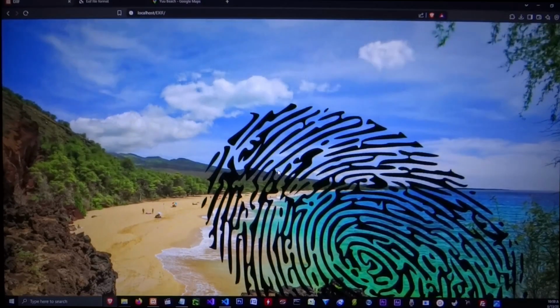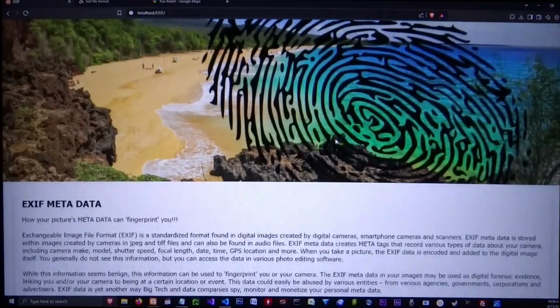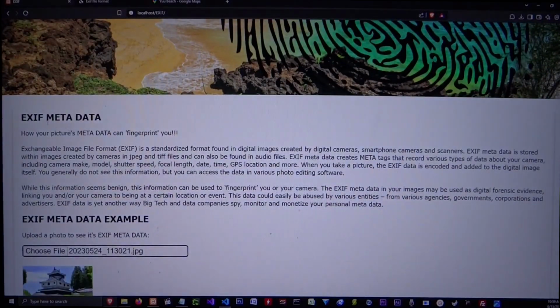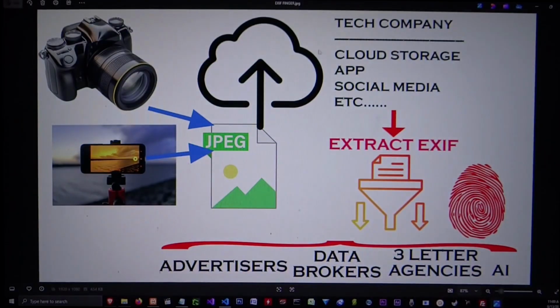I don't want to go off on that tangent, but I just wanted to make this video to let the public know that EXIF metadata exists. It exists in your camera. It gets encoded into your JPEG files and TIFF files that you can upload to the internet, to whatever app or cloud storage you're using.